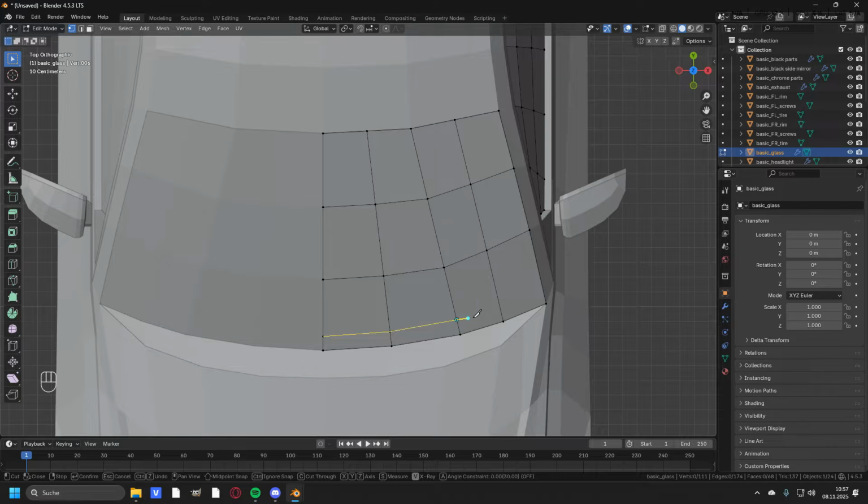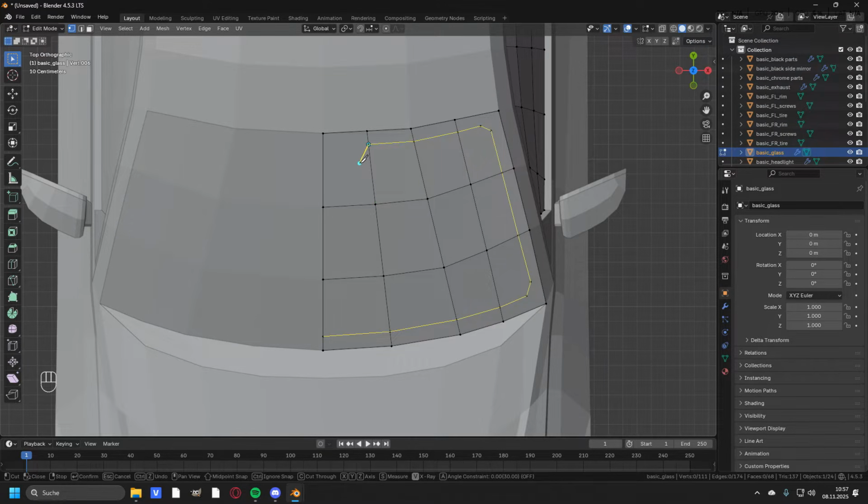So let's go with a cut right here. Then one more cut right here, a cut right here, and then for the corner I like to add in two cuts. So let's add in one vertex right here, the next one right here, so we have a little banding at this corner. And then we're just going to continue with the cuts and create one more banding right here with two cuts like we did at the bottom. Then we can add in the cuts like we did at the bottom right here, and we're going to add the last cut right here.